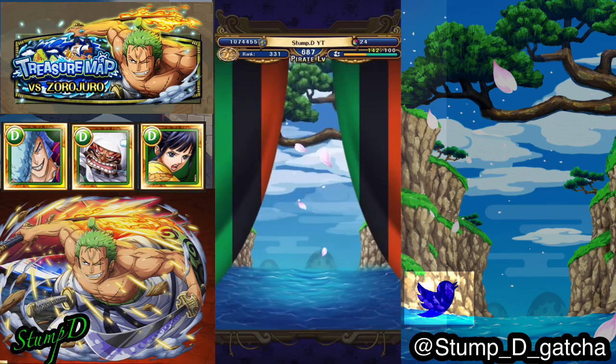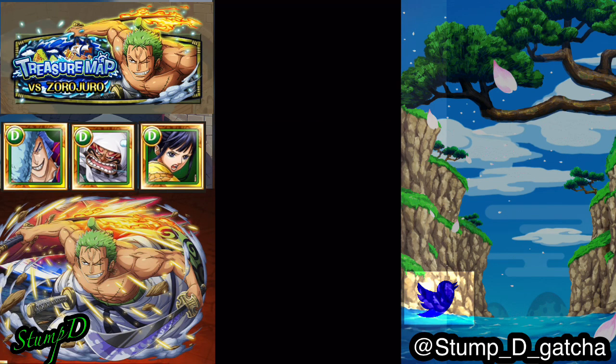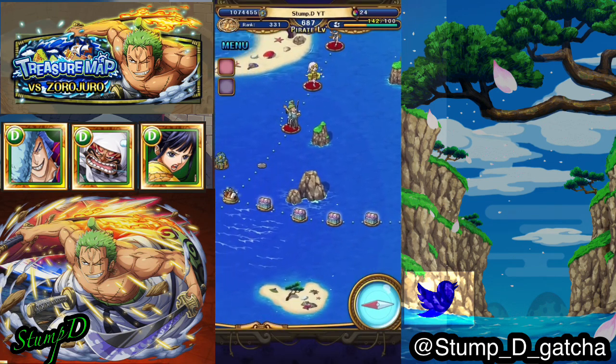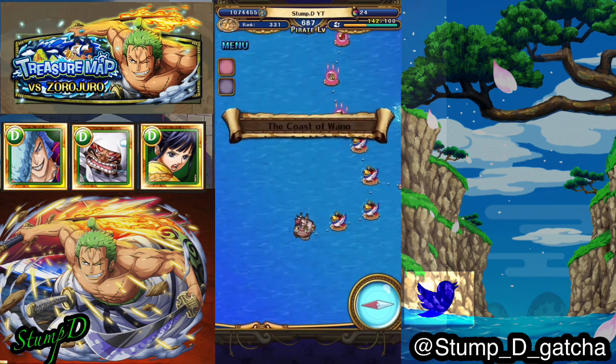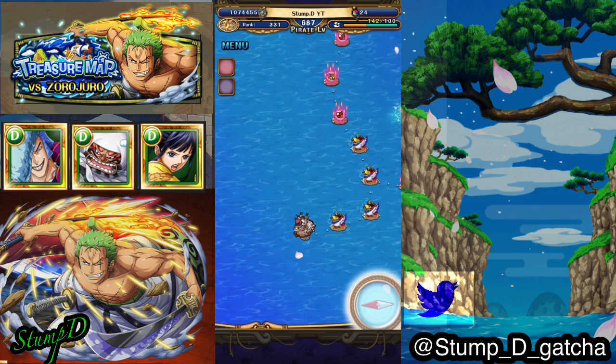So Zoro is a very good unit, I would say, honestly. He works very well for speed farming teams, Jack teams, Buggy teams, all of those quality of life legends where you're farming very easy content. This is going to be one of your go-to units.